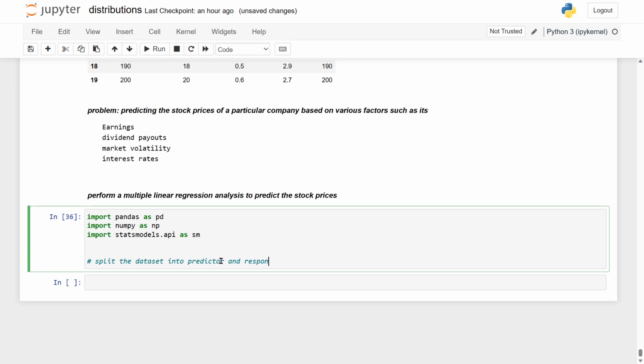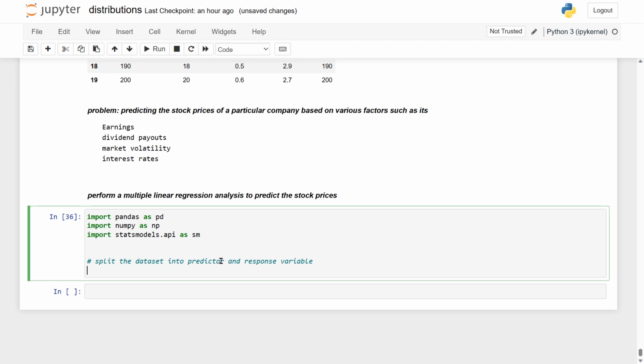These are the names we give in data science: predictor and response variable. Capital X is our independent variable, which is the one which predicts the target variable.